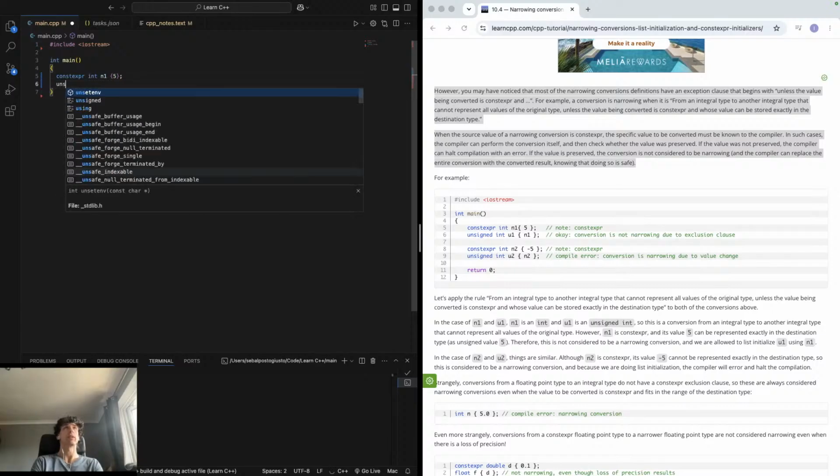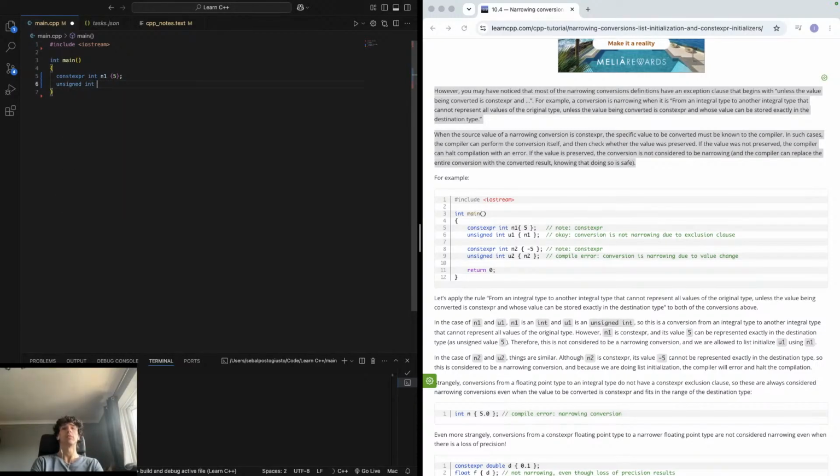Then we will create an unsigned int of u1, and we will convert n1 to an unsigned int. Then we will do a constexpr int n2, but we will do -5, and then we'll do an unsigned int of u2, and then we will, as always, return 0.